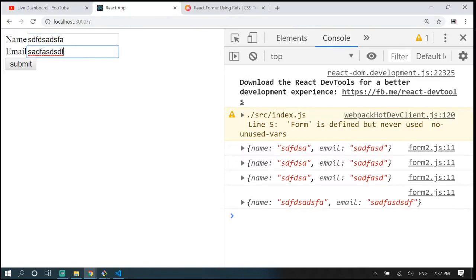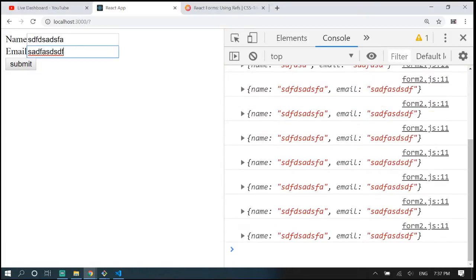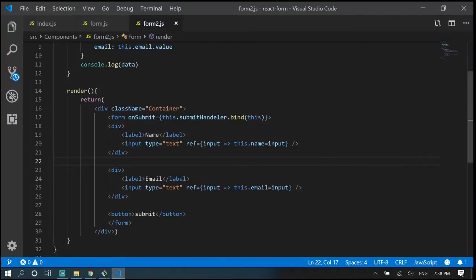And the main factor here is that if you press enter, it also works with on submit. If you don't put it in on submit, it will not work. That's why I put it there and on click as well, so that it can work.